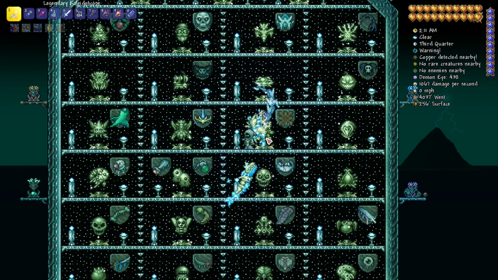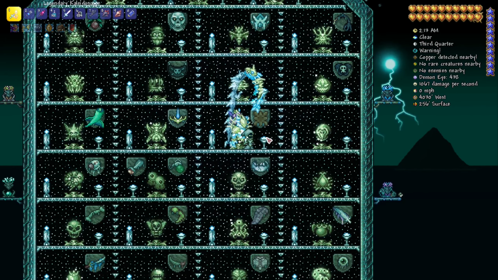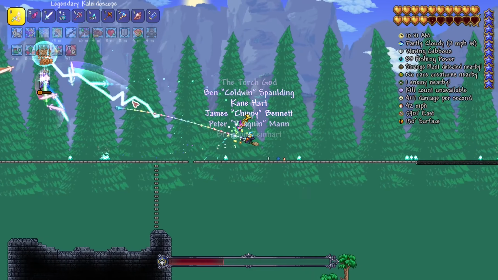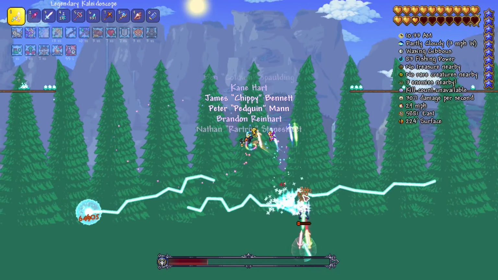Alright guys, so now we've done Golem and Empress of Light, and we're looking at the lunar events. The lunar events have two bosses, the Lunatic Cultist, and he can be pretty dangerous, surprisingly. Usually people just steamroll through this boss, but lately I find that he deals a lot more damage, especially in master mode. Alright, and obviously the final boss in Terraria is the Moon Lord.